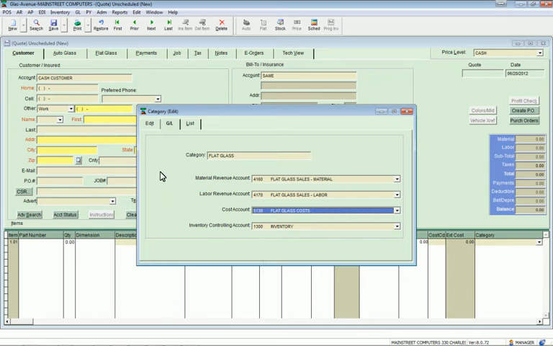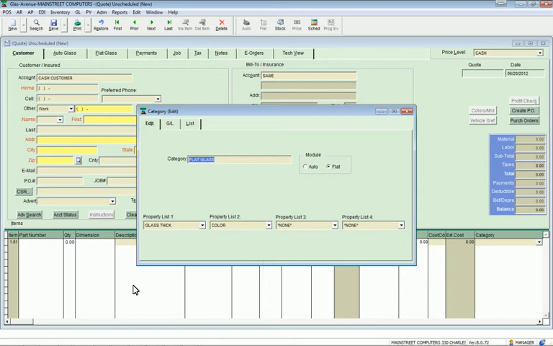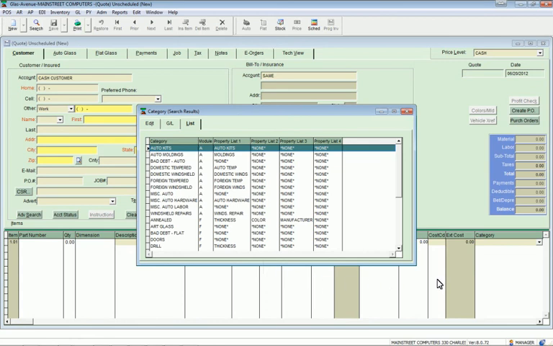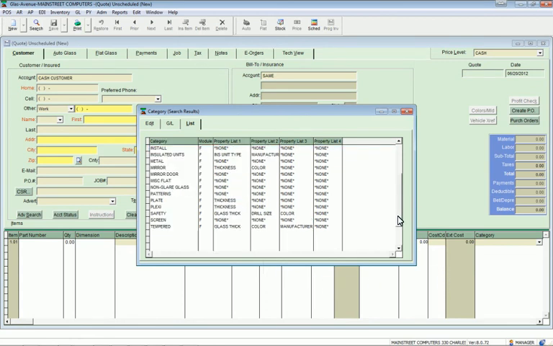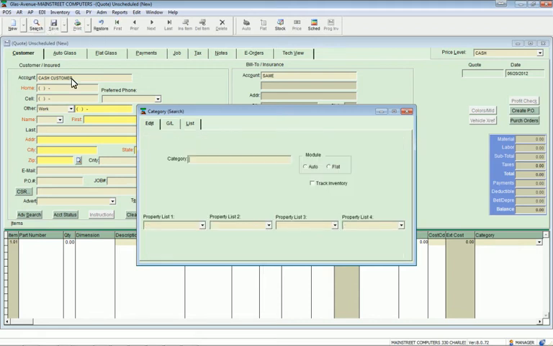Now, if we want to edit existing categories that we have in the system, we can go up to the search icon and we can either double click the search icon, and then in the list we get a list of all of our categories that we have. The other option is we can click on search once, and then in the category field type in part of the name of the category and then hit search again, and then it would bring up just that particular category. Or if there were multiple categories that started with AN, we would get a list of all those categories in the list tab. From there we can edit this.